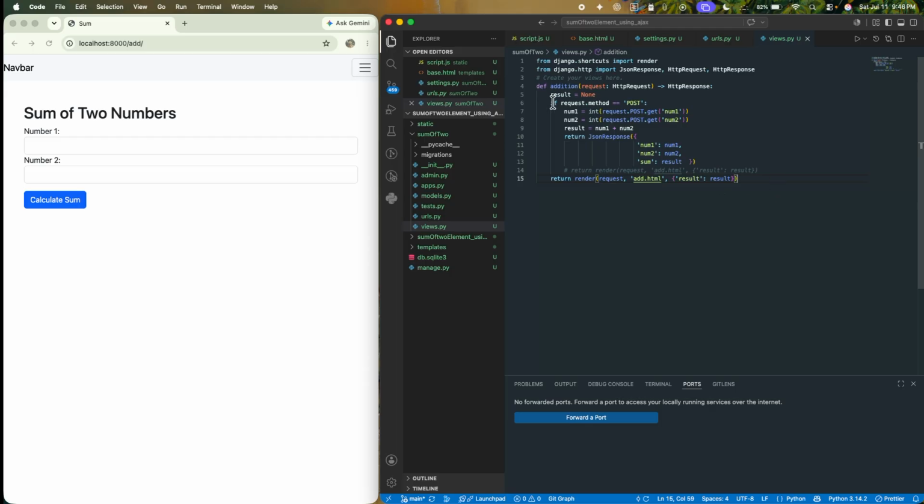Then when we submit the page, request.method equals POST. We fetch the values of num1 and num2 from my template, add them, and send the response in JSON format to the AJAX.